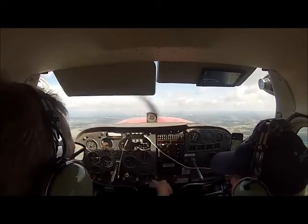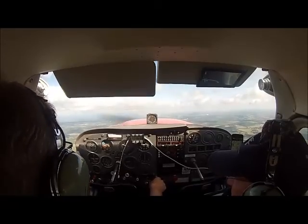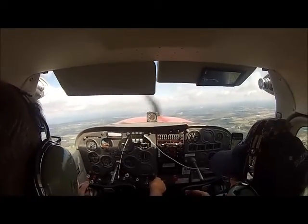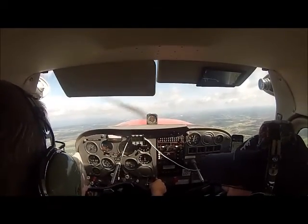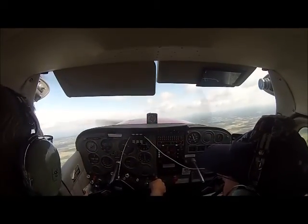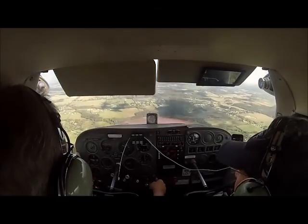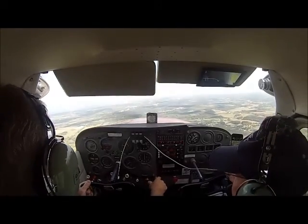Alright, so at the same time — whoa, I don't want that to happen. Get the ball in it. So you pull the power out and the yoke out at the same time, and keep pulling until it stalls. Your eyes should pretty much be on the rudder and the ball. Until it stalls — pull it. That's it. Good. There's the stall. That's a good pace. Everything okay? Full power. Totally take the flaps out.